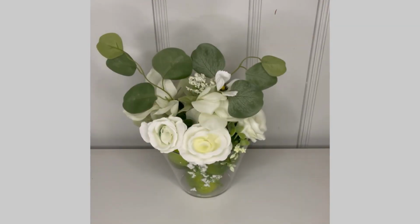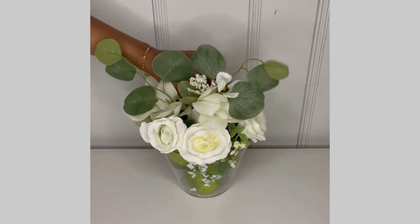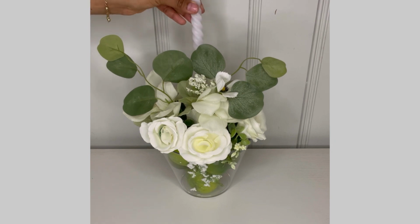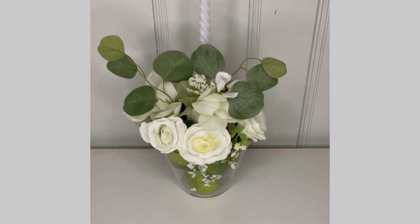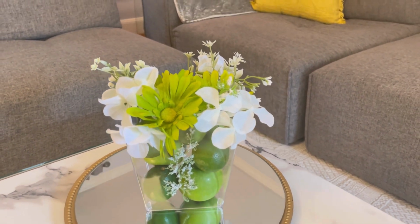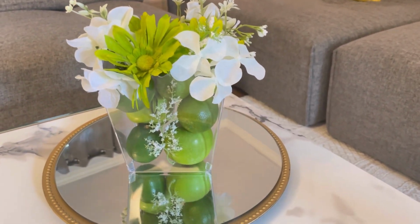Then I took these small candle holders like that. I'm going to place one on top of my apples and the flowers, and then I'm going to take a candle and place the candle inside. And this is how cute, you guys, it turns out. I think it came out super cute, and it's so easy that you guys can do it at home.